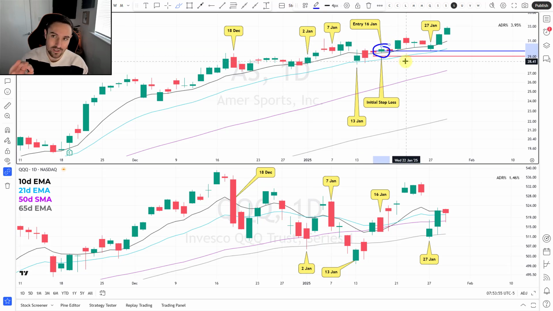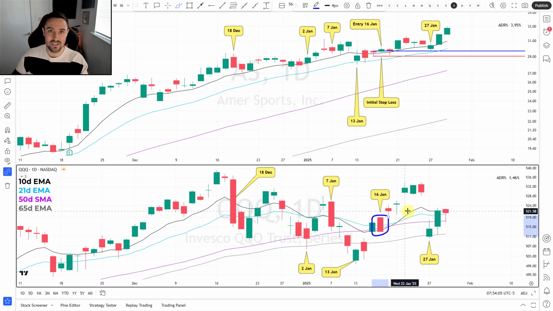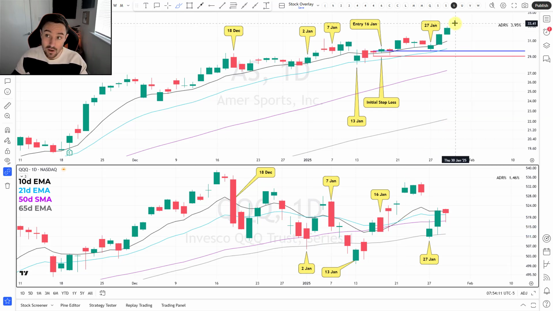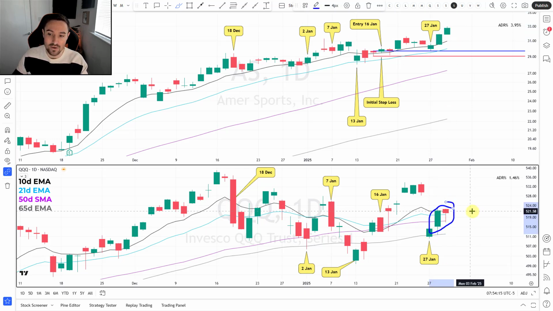But again, look at the strength of the candlestick, because you may look at that and think, that's a feeble candlestick. It didn't even break out. Yeah, it's just like a tight little doji bar, isn't it? But look at it relative to what the triple Qs did on the 16th of January. Again, the stock is saying, I'm strong. This is the concept of relative strength. Now, in the last couple of days where the stock's been able to power up, look how the weight of the indexes is starting to be lifted.